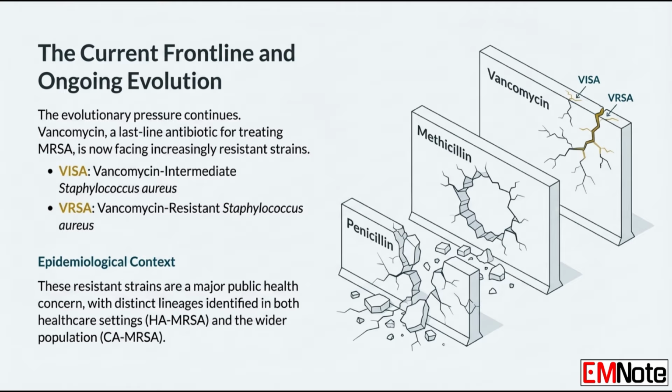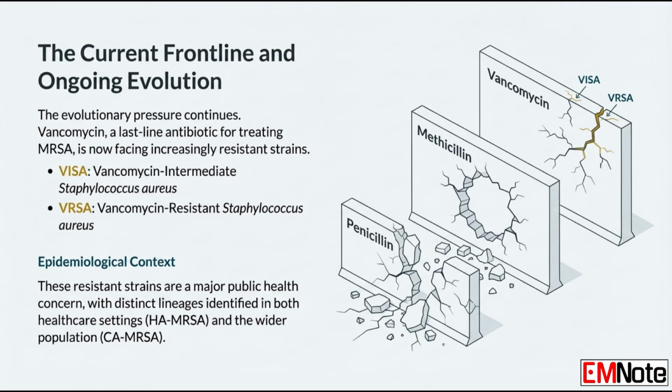Is this resistance problem just confined to hospitals, what we call healthcare-associated MRSA? No, and that's what's so frightening. We're seeing this adaptation in both the HA-MRSA strains from hospitals and in CA-MRSA, the community-associated strains. Which are the ones that affect healthy people out in the world. Exactly. And those CA-MRSA strains often carry other nasty toxins like PVL. If those widespread community strains become fully resistant to vancomycin, the potential for untreatable infections goes up dramatically.